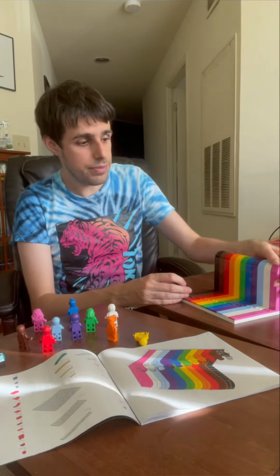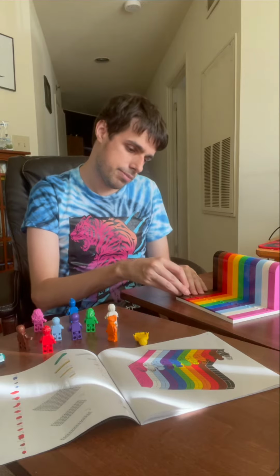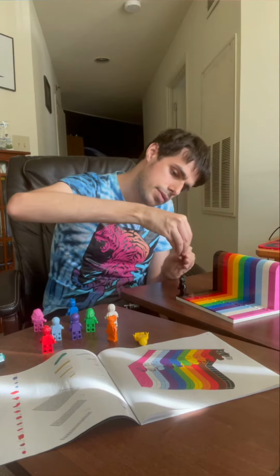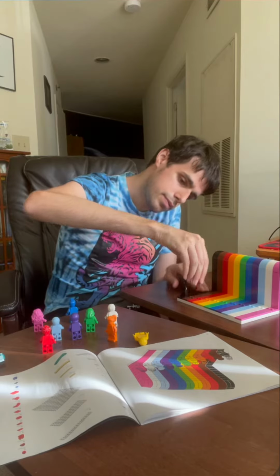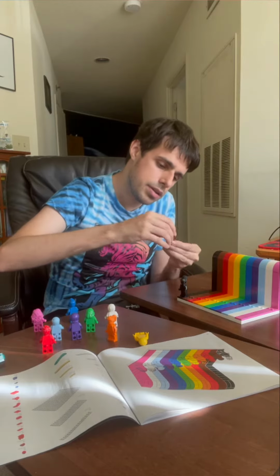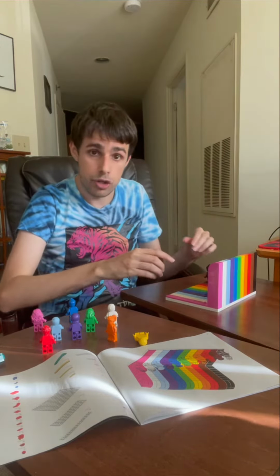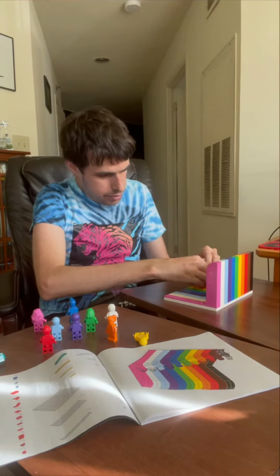Last part, putting the figures on the model. So black goes first. Then brown. To make sure the legs are straight. Oh, that's not straight. I think they're supposed to go like this. Okay. I'm gonna do this and then I'm gonna turn it and show you. Got it.